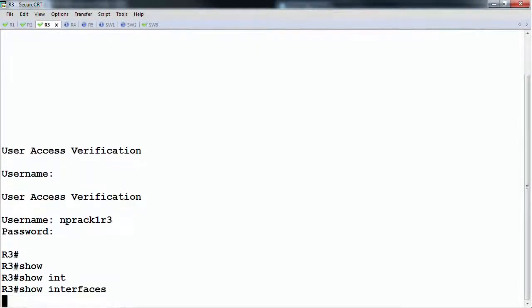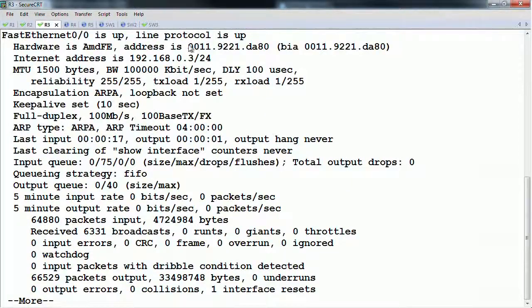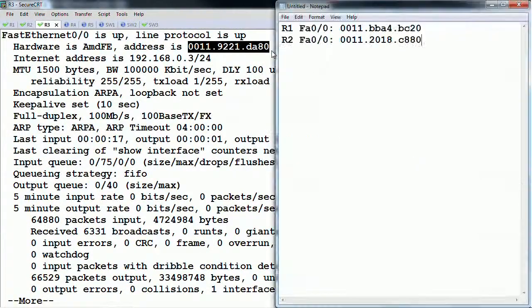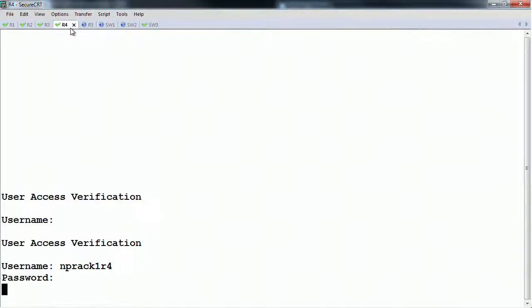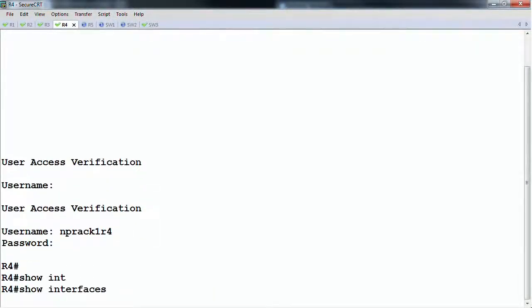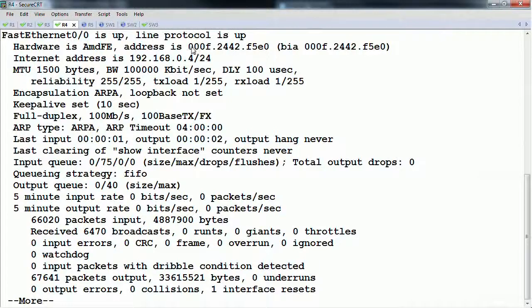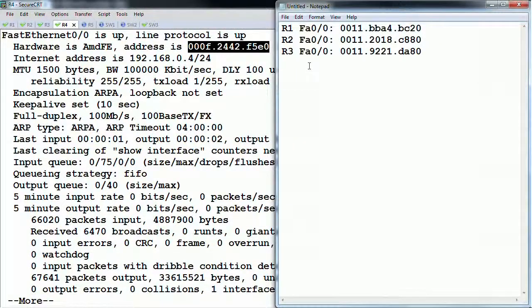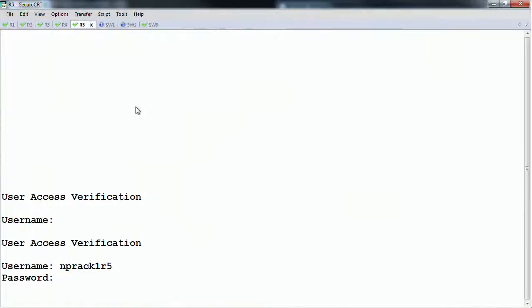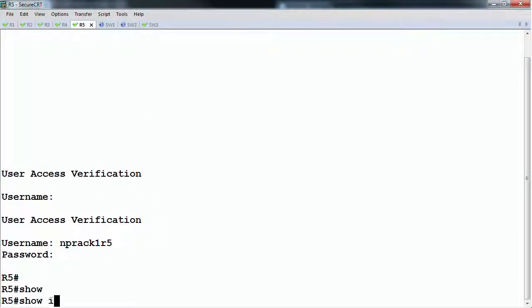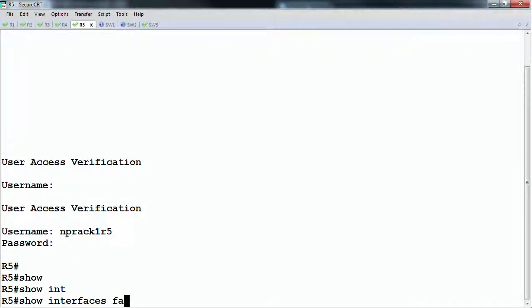Router 3, if we show interfaces, router 4, then on router 5, I'm using fast Ethernet 0/1. So on router 5, I could either say show interfaces, or I could specify which one I want to see.